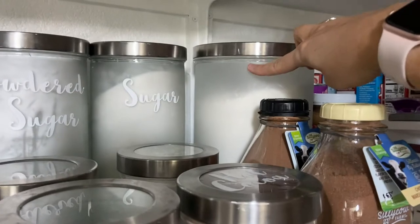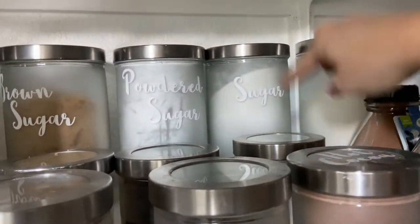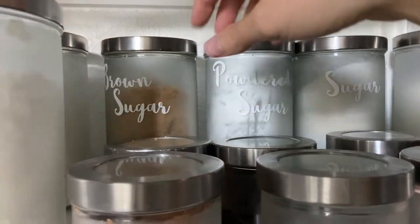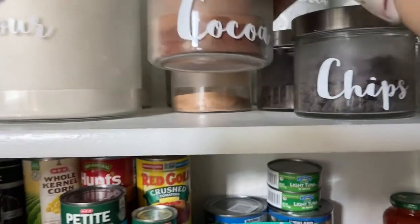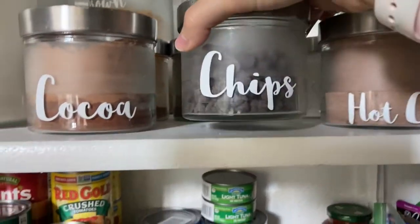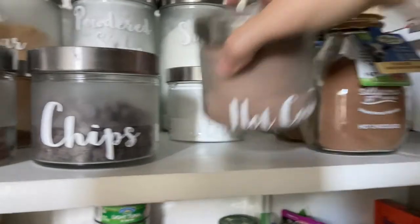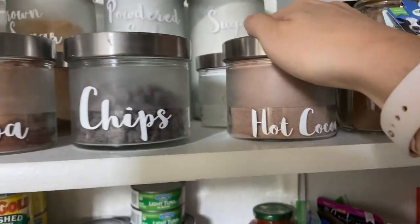Back here is self-rising flour. It's the only one I think that's not labeled right now. And then we've got sugar, powdered sugar, brown sugar. The smaller ones have different things in them. We've got cocoa, cinnamon sugar back there, which is not labeled. We've got chips and mini chips. It depends on what we're making, what we're using. The hot cocoa and then cornstarch back there. I end up thickening things with cornstarch as needed.